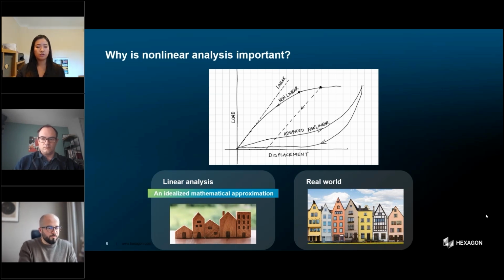Components and parts within the structure always come in contact. Nothing works isolated on its own, and they interact with each other. You have friction, you have adhesion between these parts. The touching bodies don't just touch, they slide past each other, they stick and they slip, and they can separate in certain conditions. In some cases, as mentioned before, the boundary conditions can also change with the loading. So as the engineering industry explores more innovative designs and pushes the design envelope to the limit, simulation capabilities that fully exploit these complex mechanical behaviors become essential. Engineers need to simulate more designs and more details to design harder, faster, and in a leaner manner, without relying on repositories of empirical data or producing masses of prototypes.